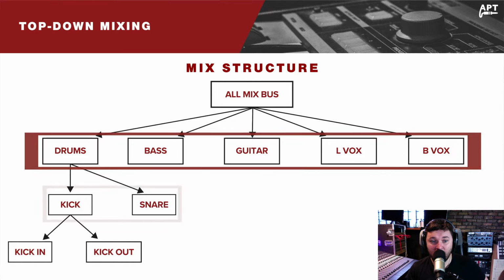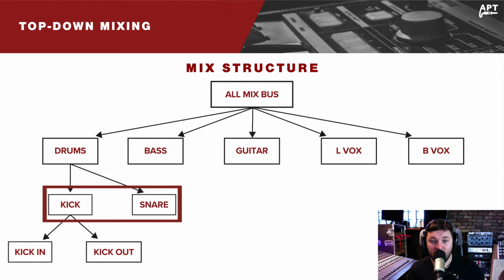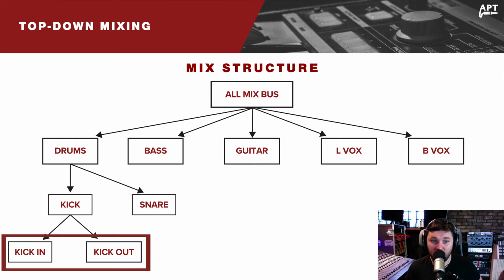and these might actually stem off here into another set of groups. So you might have one for kick, one for snare, one for toms. You might have one for rhythm guitar, one for lead guitar, or even just a separate guitar part, okay? And then from there it might even go one stage further where you've got maybe multiple mics on a source. So for instance, on the drums, you might have a kick mic that's inside the shell itself next to the beater, and one on the outside, and maybe even like a NS10 speaker cone as a sub mic. So you can see how these kind of unfold.